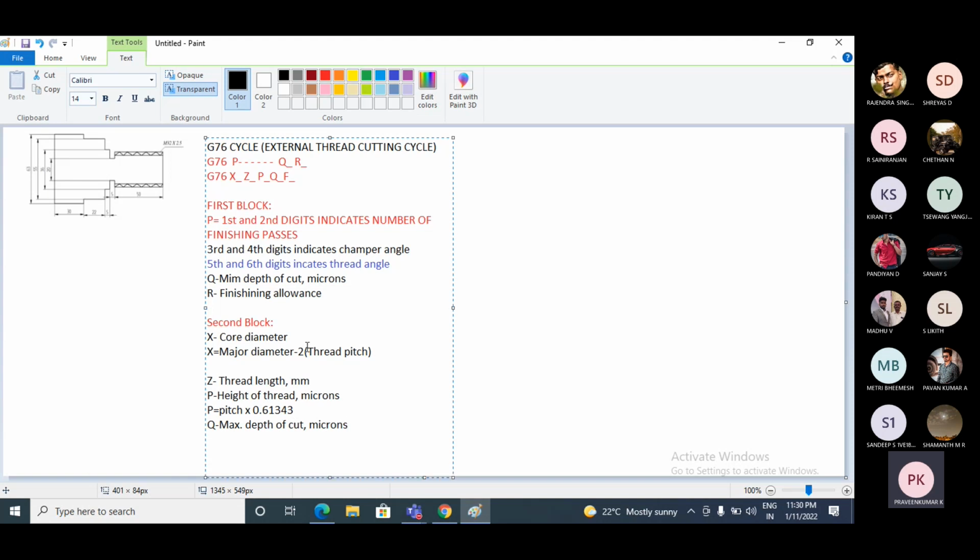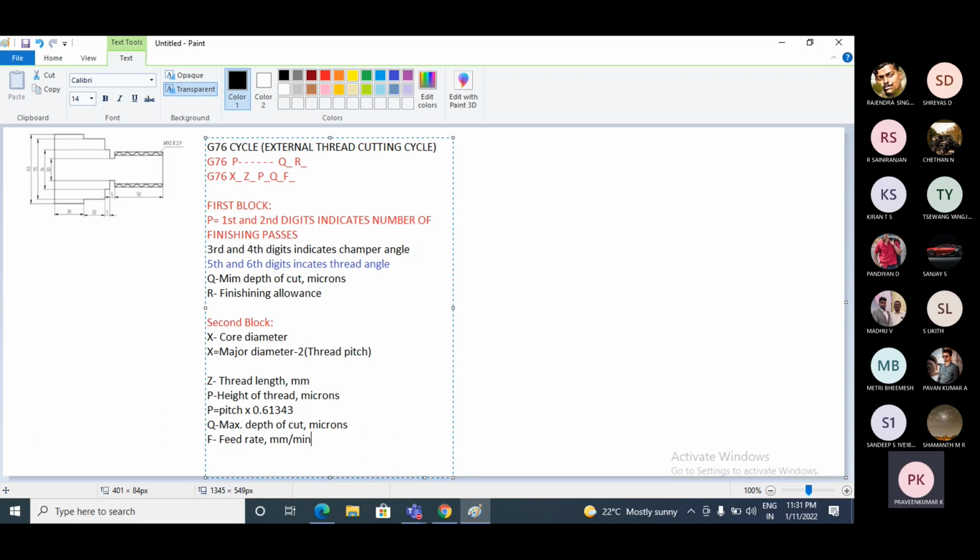Then the last term is the F value. F is nothing but the feed rate, in terms of mm per minute. So this is the complete calculation part for the G76 cycle, or external thread cutting cycle.